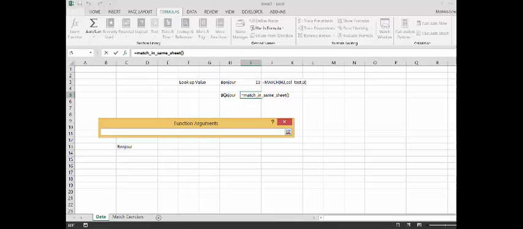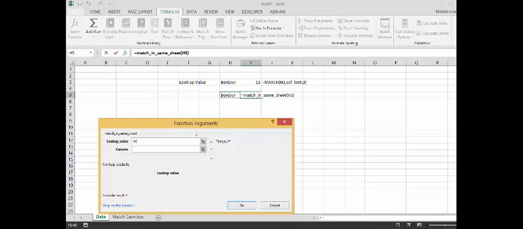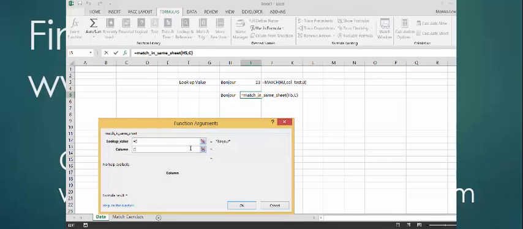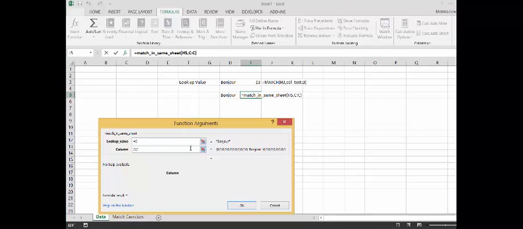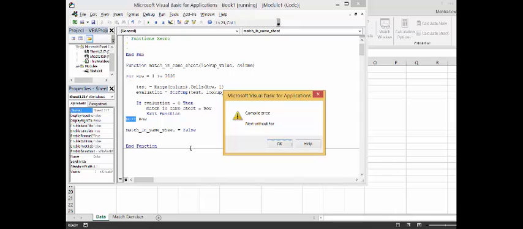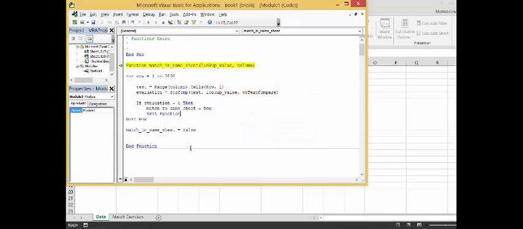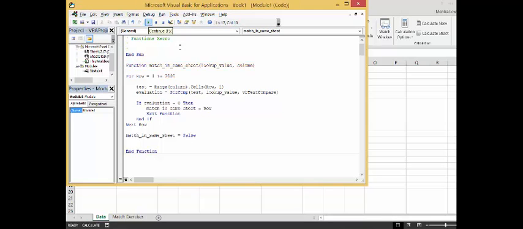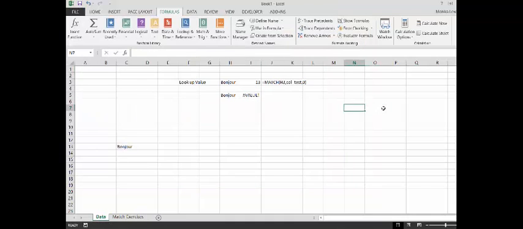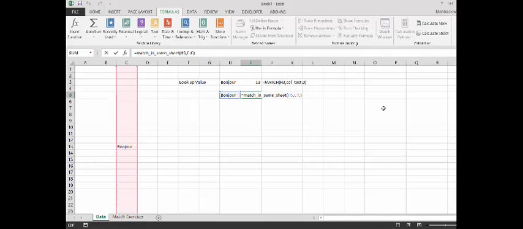The lookup value is bonjour, and the column is C, colon C. And I forgot to put the End If. Okay. Oops, and it gives us a value. Match in same sheet.